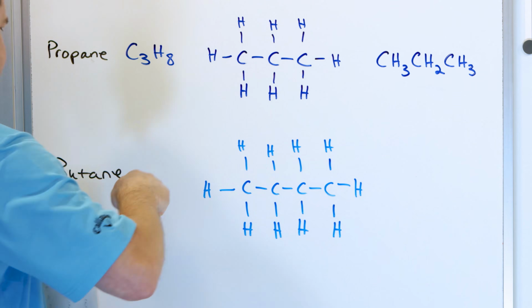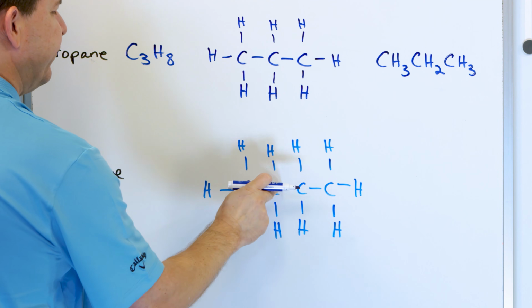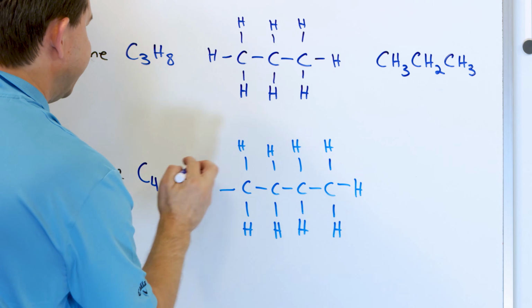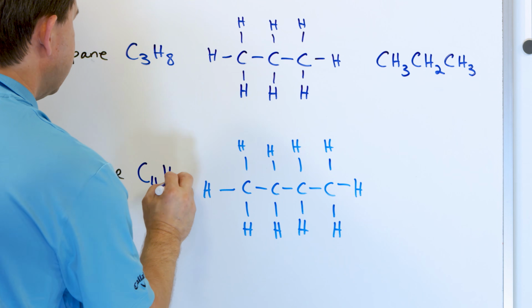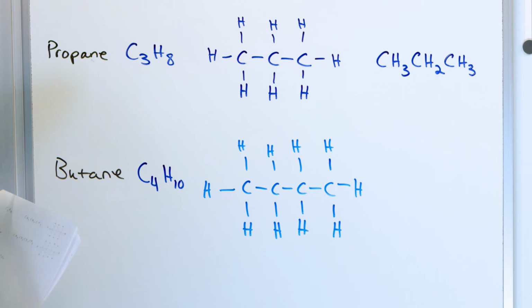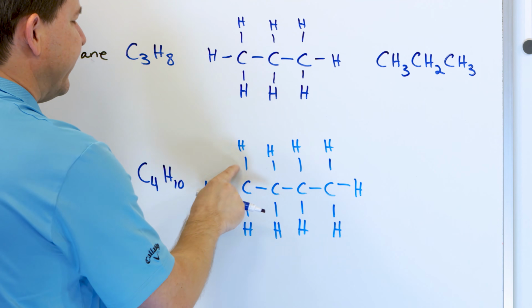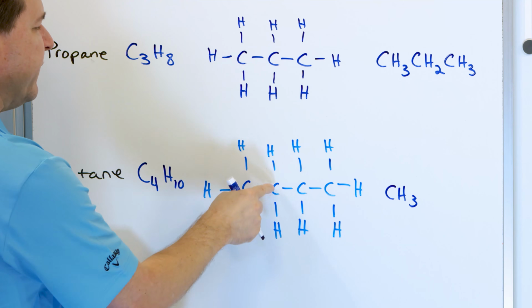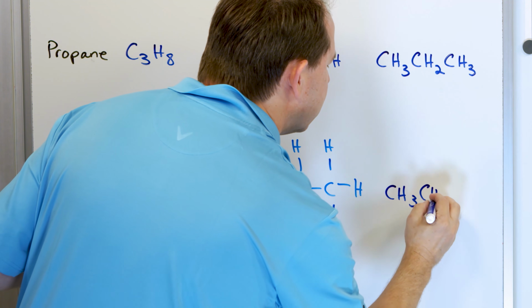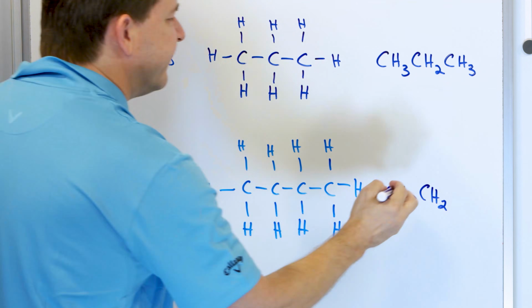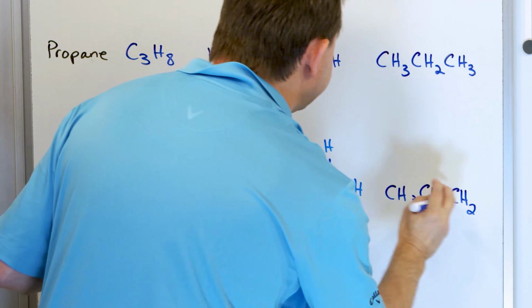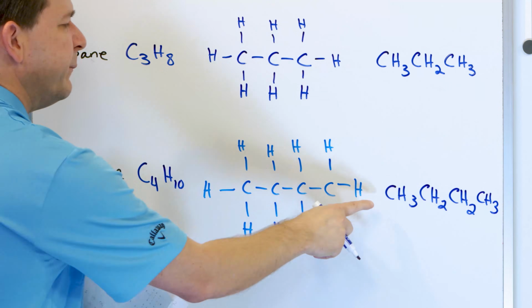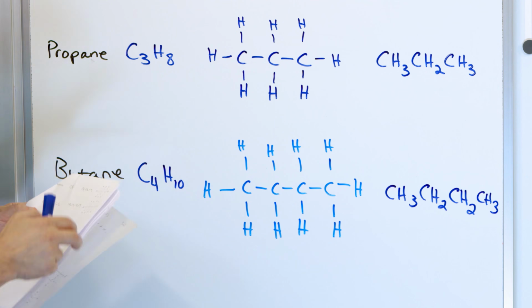All right, so what is the molecular formula here? 1, 2, 3, 4 carbons. And then we have 8 hydrogens, 9, 10. 10 hydrogens, like this. All right, what would be the condensed formula? Well, there's a CH3 group right here, CH3. But then this carbon only has 2 hydrogens. And then this carbon only has 2 hydrogens. But then this one has 3. So we're at CH3 for this one. So this would be the condensed structural formula.